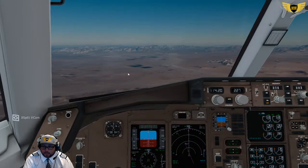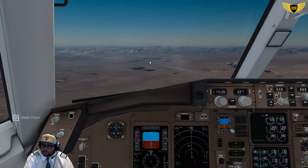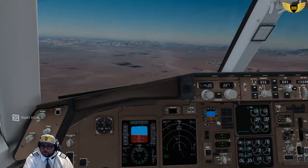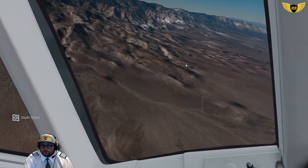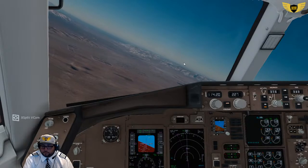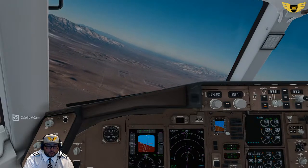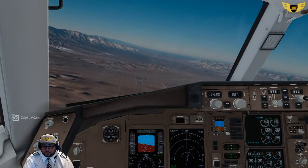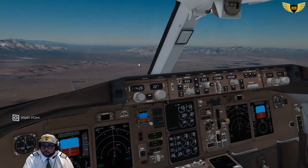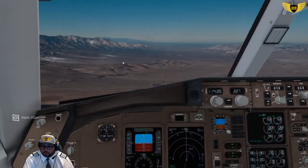One of these days, Popcorn, we gotta get a shared cockpit going or something. I've always wanted to try that with someone. Never been able to do that yet. Yeah, can it be done on Microsoft Flight Simulator? I'm not sure. I think there is a mod for it. And if there isn't, I think I've heard of someone making one. But I'm not too sure if there currently is one. I'm sure they're coming out with one if they don't already have it. How well it works and what it works with, I'm not too sure.